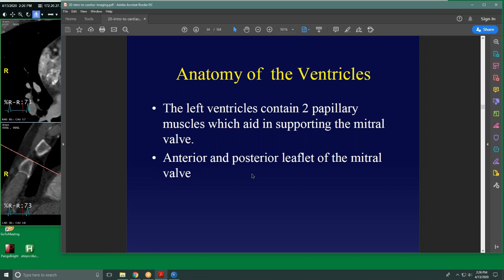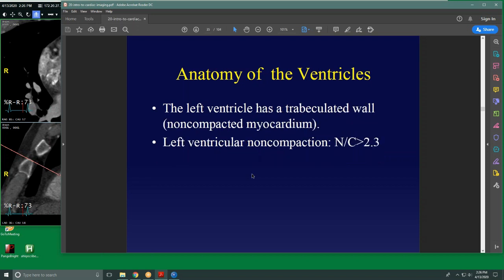I'm sorry, a question? What's the difference between a gated and a non-gated? Sorry about that, I should have mentioned that. Imaging the heart is actually really hard, right? Because not only is the person breathing, but the heart's beating. So you can have someone hold their breath, okay? But you can't ask someone to hold their heart. You know what I'm saying? You can't get the heart to stop beating.